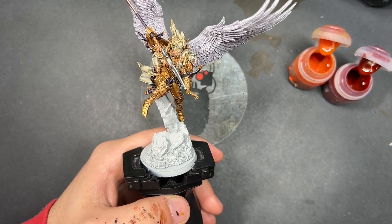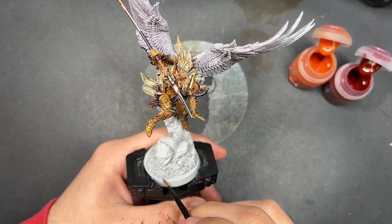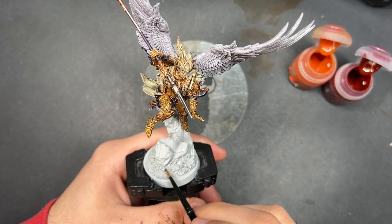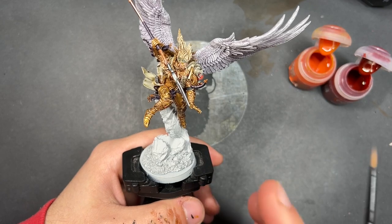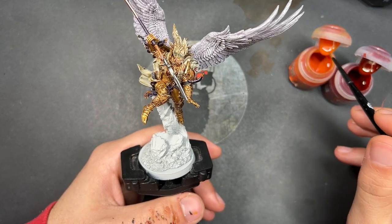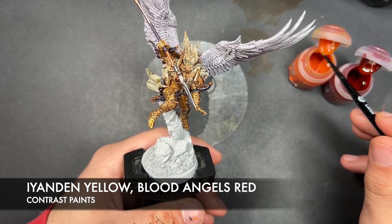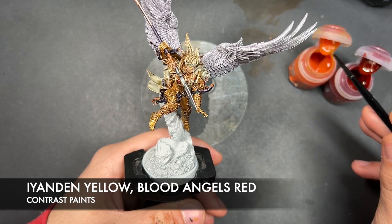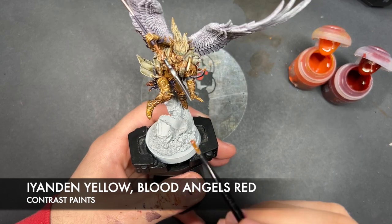So what we're going to do first is paint in this lava effect that it has on the box art, which is kind of around here at the front. And we're starting with this because we want to blend it into the dark of the earth. So the colours that we're going to be using first are Iyanden Yellow and Blood Angels Red. What we want to do is load up our brush with the Iyanden Yellow first, just like this. And then we want to basically map out where we want this.